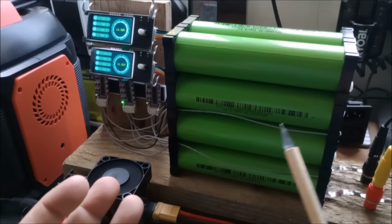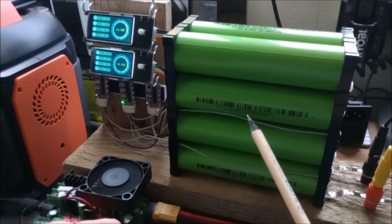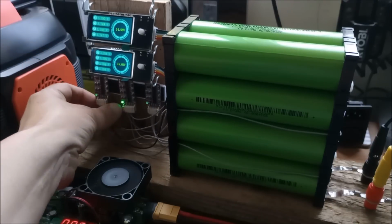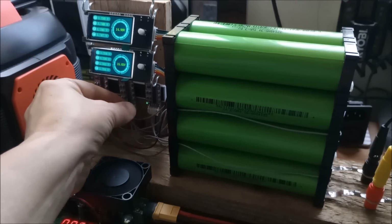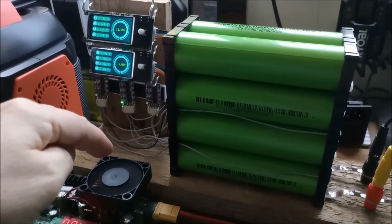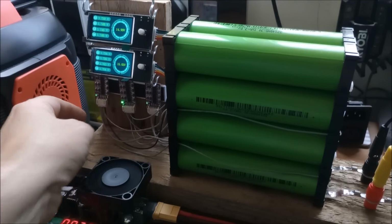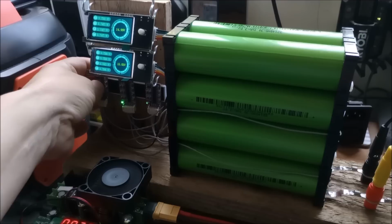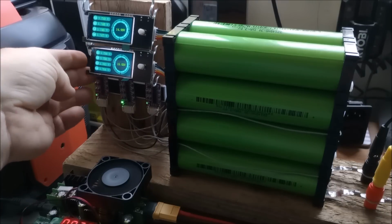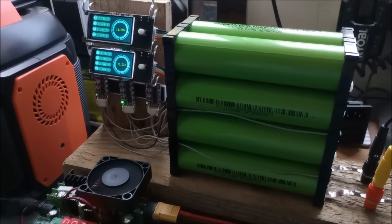So that's an update on the build of this 8S sodium ion battery with these balancers. These, incidentally, I meant to say, are just velcroed onto this bar because of the finger in the fan again. They don't have mounting holes, or not that I could work out a system for mounting them, so I've just stuck them on Velcro, which is not ideal, but then these are not ideal either because they kind of swing on these hooks, but whatever.